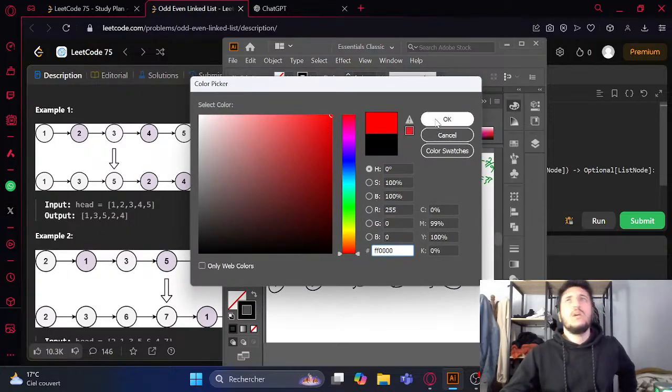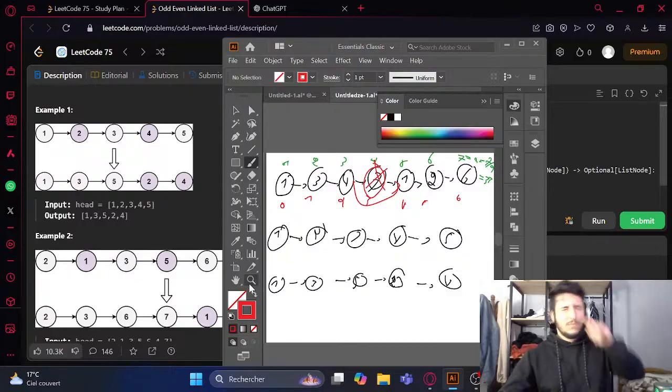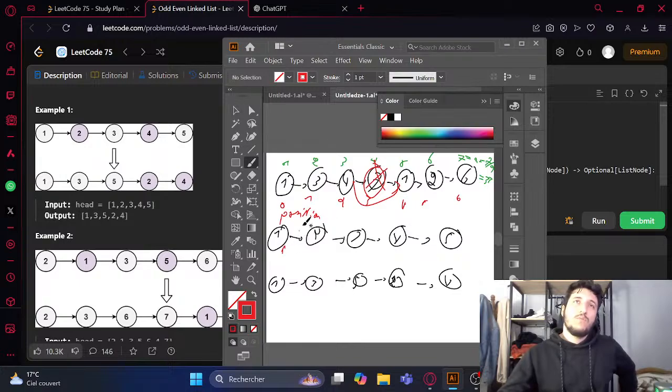So I think we're gonna make another variable which is position. Okay, we're gonna start from this. The position will start by 0 or by 1. Okay, we'll start by 1.